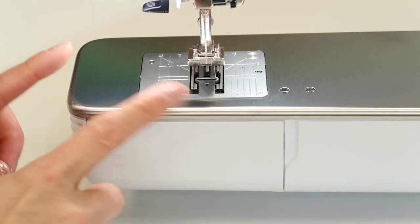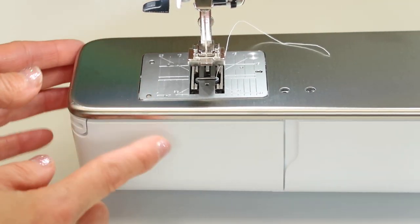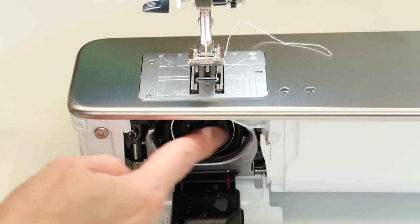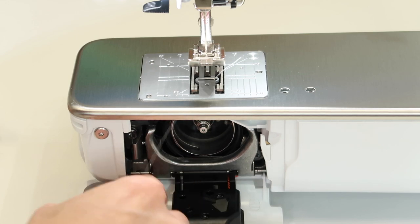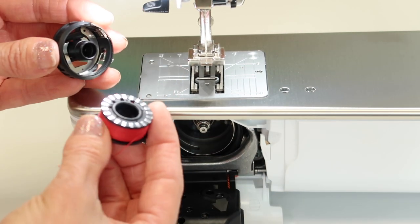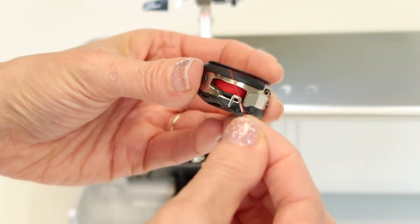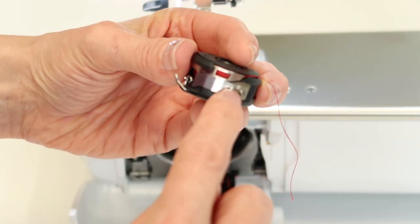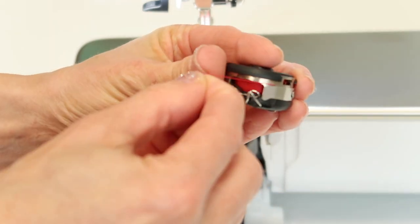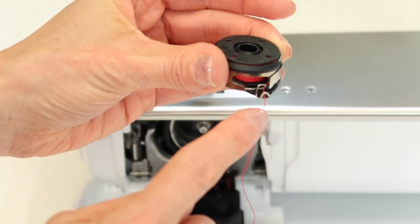Let's continue down into our bobbin area. I took off the sticker off the front and also peeled off the plastic wrap. If you find yourself with little stickers, just go ahead and take them off — they're there just for the original shipment. Take your finger and open up the door. You're going to notice the silver arm that goes side to side; push on the right side of it. That's what brings out your bobbin case. Notice there is a bobbin in here wound with white thread from when it was shipped from the factory. We're going to put our newly wound bobbin silver side down into that area first, then bring the thread over to where the little groove is on the side of the bobbin case and bring the thread down through the groove towards the little guide.